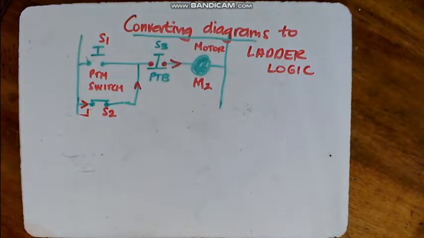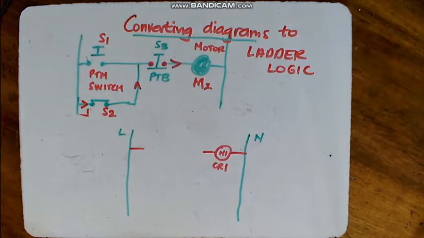Quite easy. So we start out first with our live and our neutral. So we'll need our motor, and in our motor there's a contact relay in it. We'll need a switch to activate the contact relay, switch 1. But once the circuit latches, this means this motor will continue to run, which means we're going to have to add in a normally closed switch that will push to break, in other words.